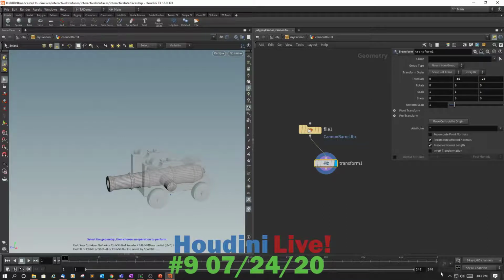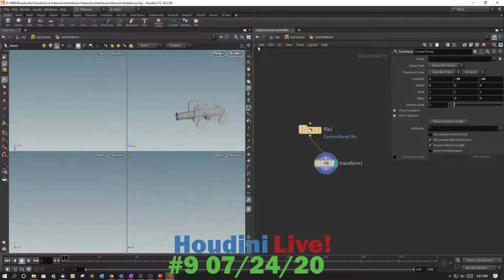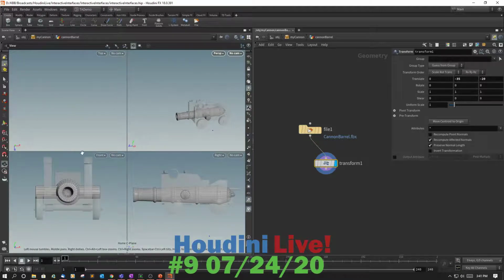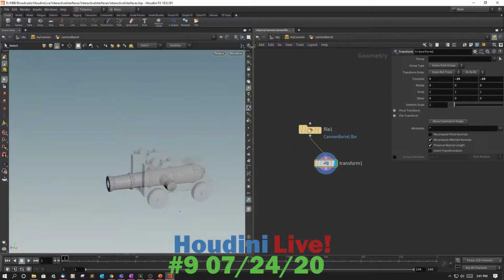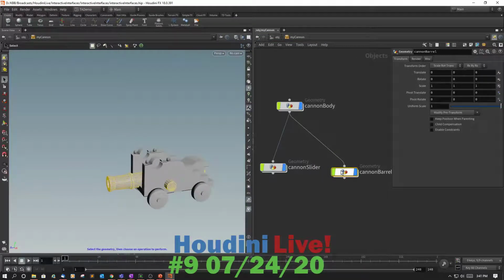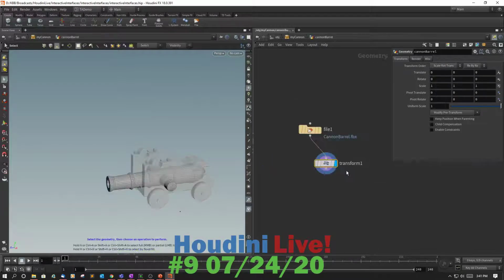Okay, now let's go into our fork view to see how we're doing. Okay, I turned off my plane, but I'm just going to leave that off because I know that these numbers are pretty good. So let's go ahead and test this. So if we rotate this, does it rotate in the right direction? No, not yet.